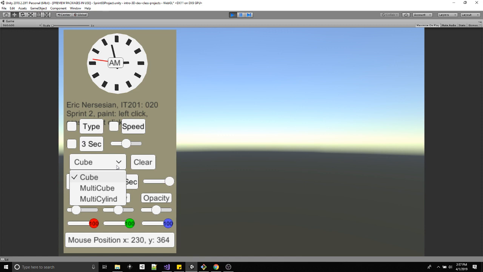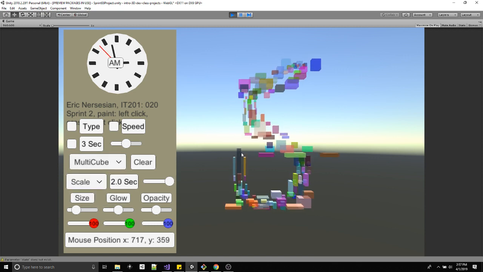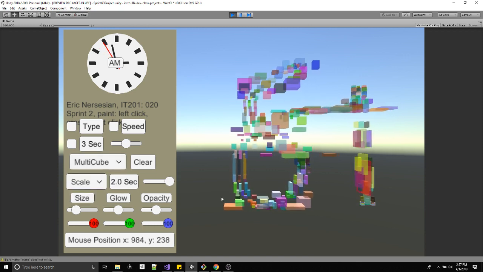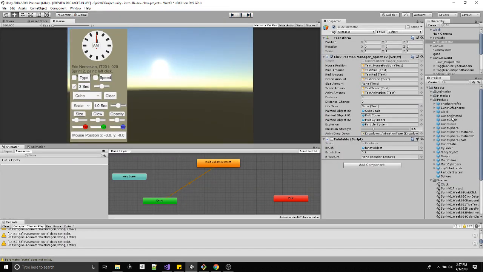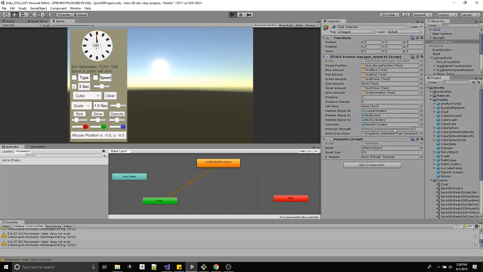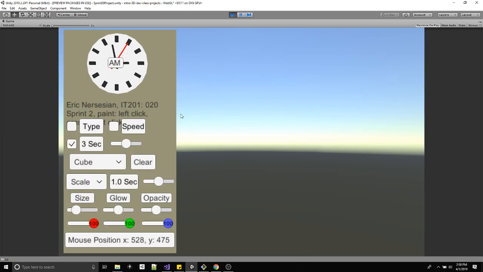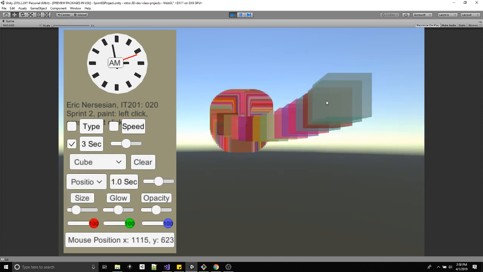The other thing I wanted to talk about with the complexity was multi-cube. Oh, I remember now. If I swap back to cube animated, another animation I created was this one.